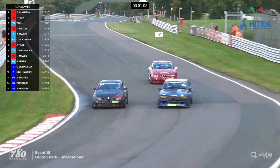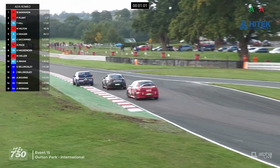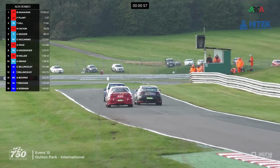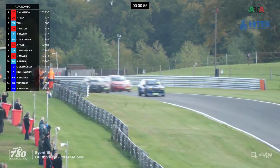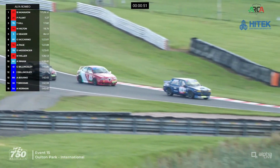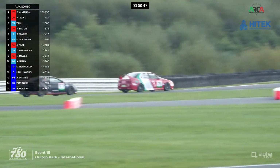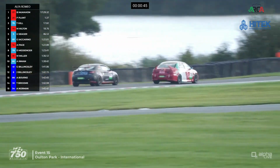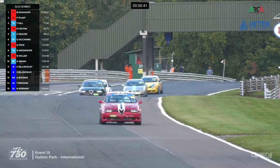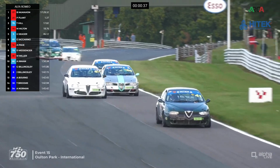Meanwhile, there's battles through the field, Ian. Yeah, this is for 6th place, and that's Andy Page going around the outside of Gabs Iaccarino there, and he gets 6th place overall away. That's not for class position, but it is for overall spot, and also involved in that is Dave Messenger in the number 79 car, and he's got ahead of Iaccarino as well. So Iaccarino's lost 2 places there in the space of 2 corners, and for Messenger, that is for class position as well. So he's dropped out of the top 3 within the V6 class.